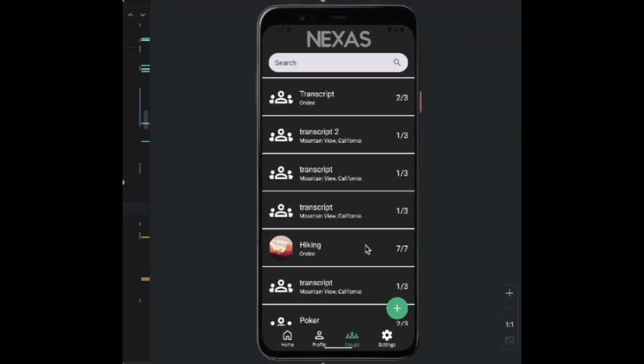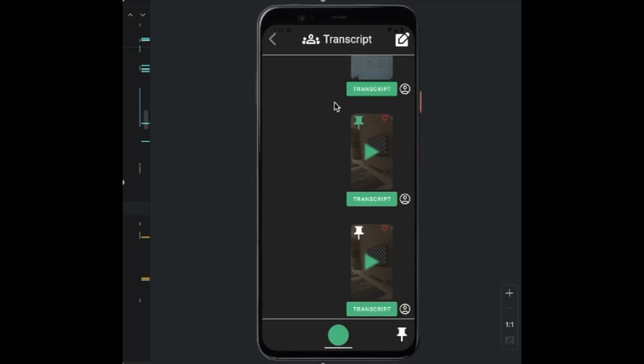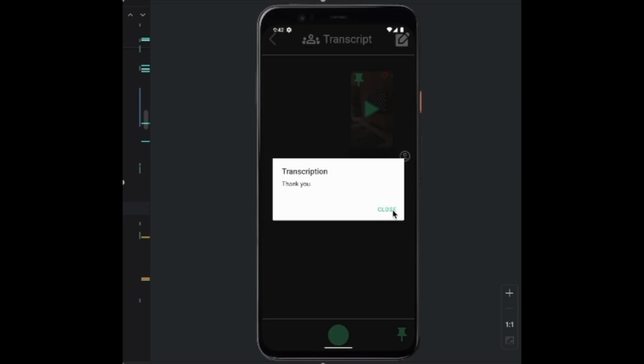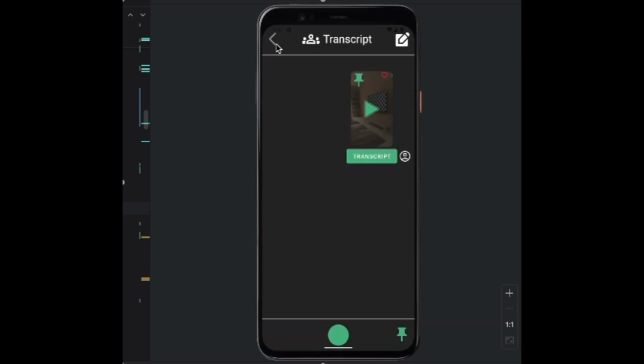Hello, this is the additional feature for Sprint 3, where I have implemented the pin message feature, and also the feature for a group name update. So you can find it here, and then we could go to this and we can find this one. And also I implemented the transcript, and yeah, we got this one.